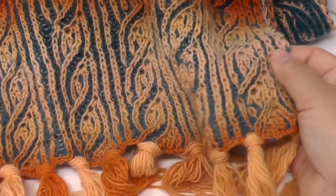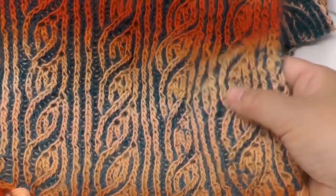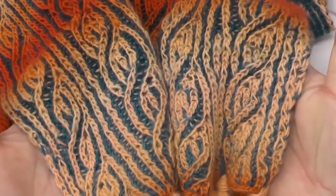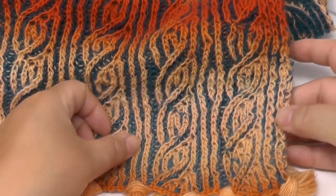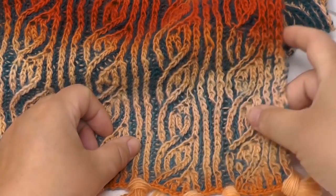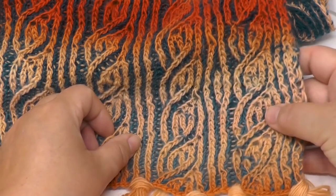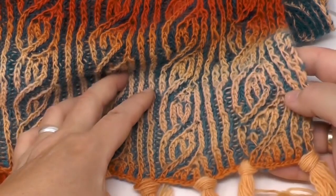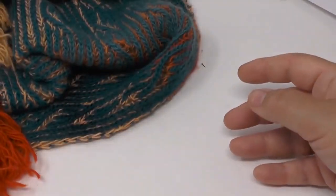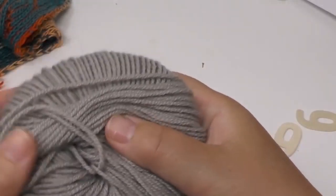The number of stitches we're doing for this project is divisible by 14 plus 3, so that we get a symmetrical and really nice result. In my case, I did 89 stitches total for this width that you see, which is not very narrow. Depending on your own choosing, of course, each of these sections has 14 stitches, so that's why it's important that the entire total number of stitches is divisible by 14 plus the 3 for the edges.